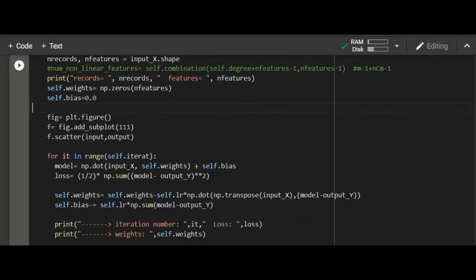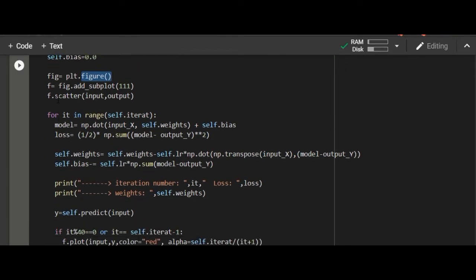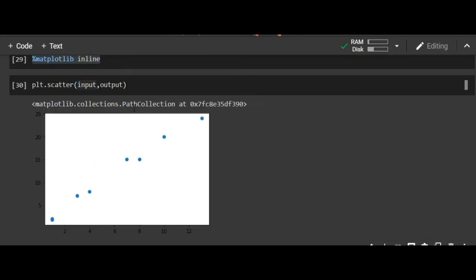Okay, now we are just preparing a plot. Okay, so by using our matplotlib library, we are just taking a figure, and we want to add some subplot on that, and we want to basically plot our input and output. The plot will be like this.